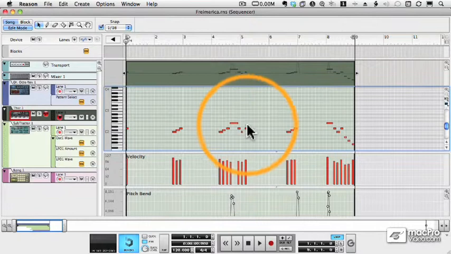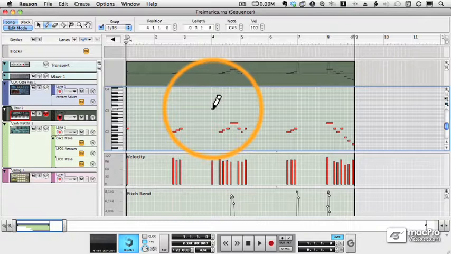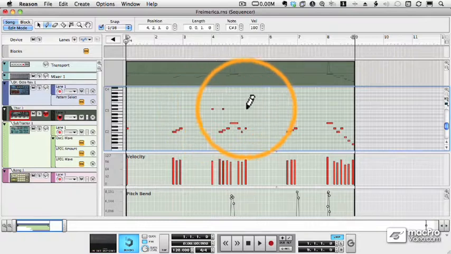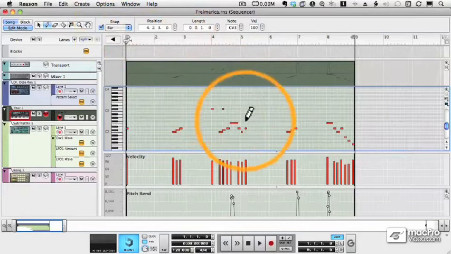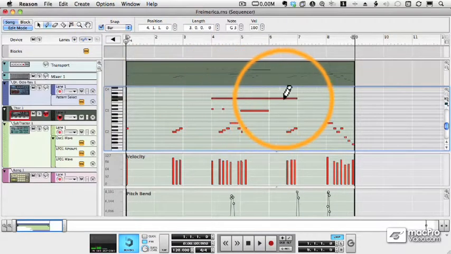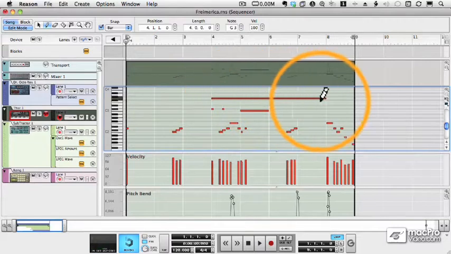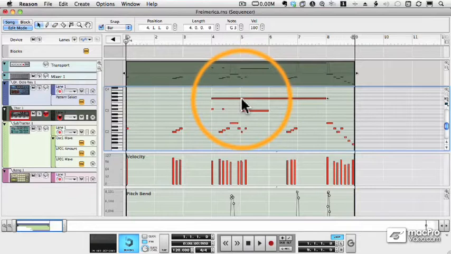How do we add new notes? Well, we just grab our pencil tool, which we can get from the toolbar or by typing W, as we know, and just type them in. Now they're all confined to 16th notes because that's what my snap is set at. Now they will all be 1 bar long and locked to the bar. If I drag without letting go of my mouse, I can make it longer or shorter, but only by bars at a time, because that's what my snap is set to.